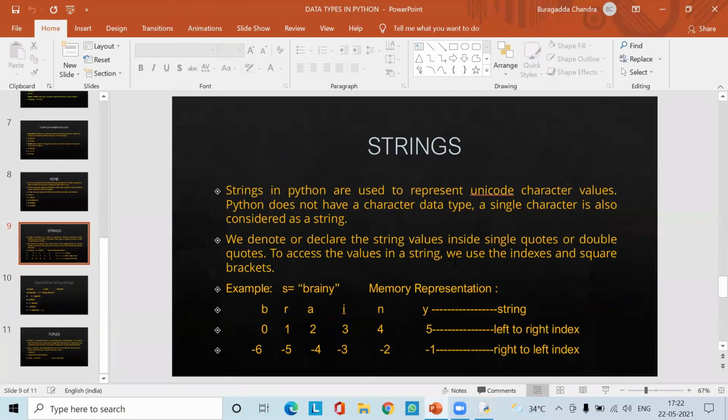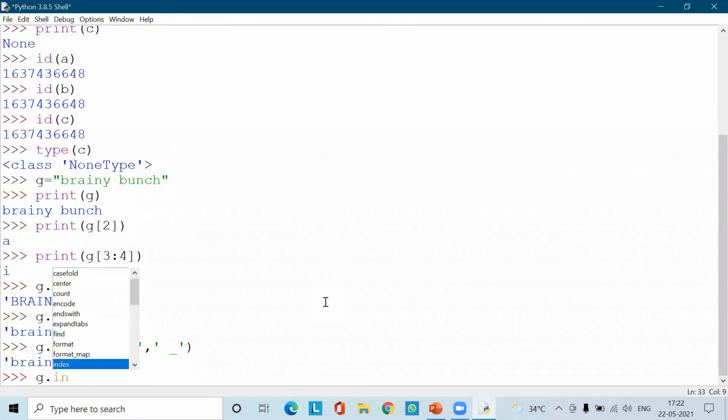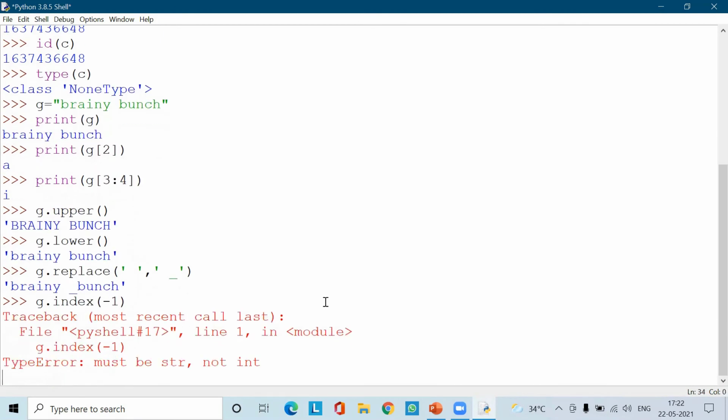Strings completed, and I need to show negative index. Wait for a second. I need to show a negative index, so index of -1. Let us see what would happen. Sorry, let me print it again.